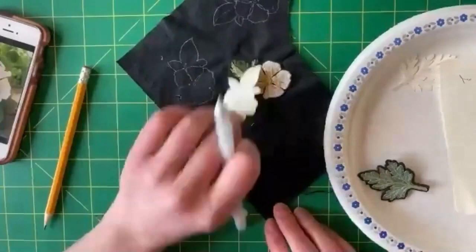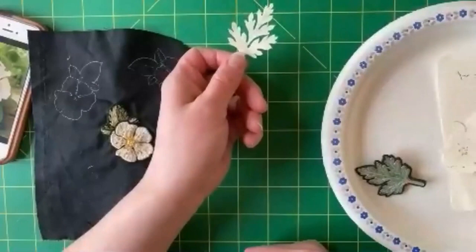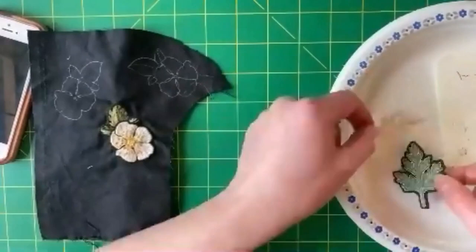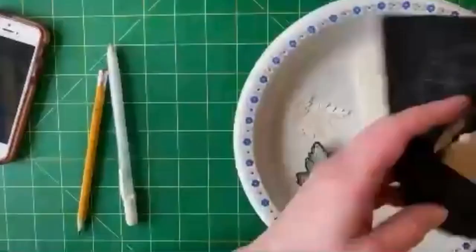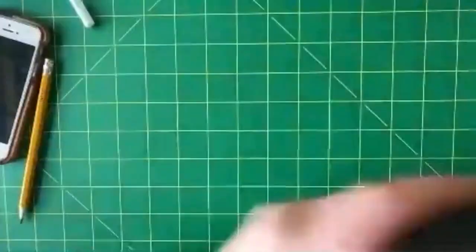This is another example of when I've used that technique. I actually just went outside and found a leaf - part of a geranium leaf. I traced the leaf onto a piece of paper, traced that onto fabric, stitched it, and then cut it out, glued it onto felt, and made it into a little brooch. We can talk more about brooches after the demo as well, because that is quite a fun way to bring embroidery into the everyday.